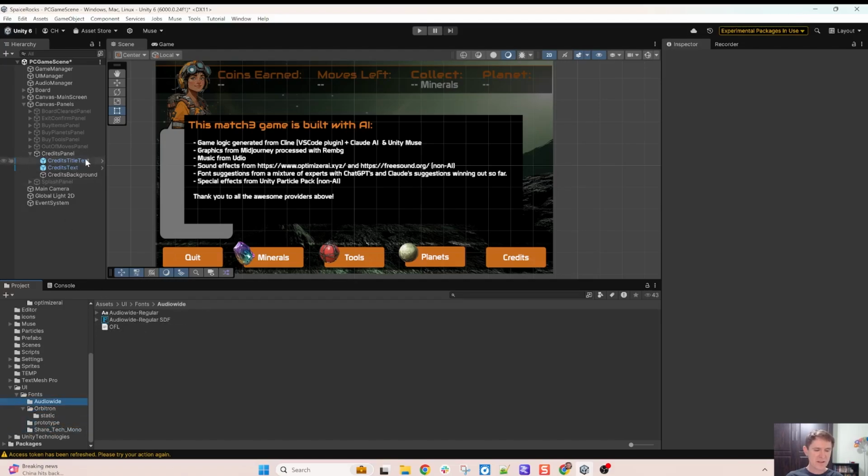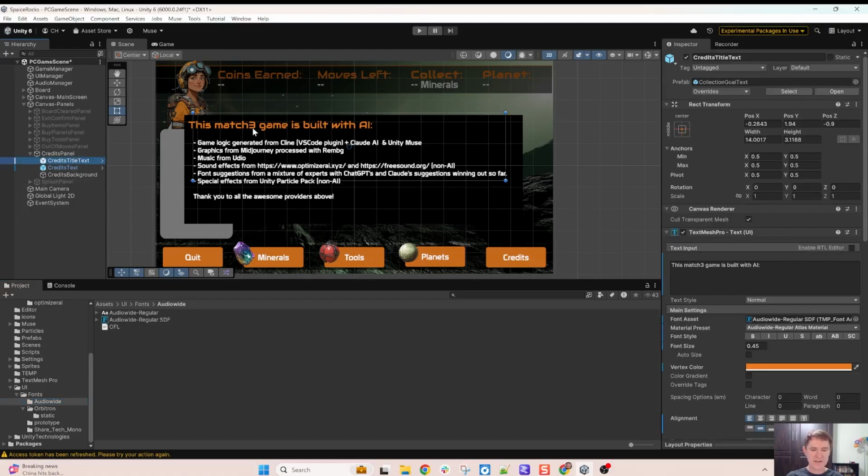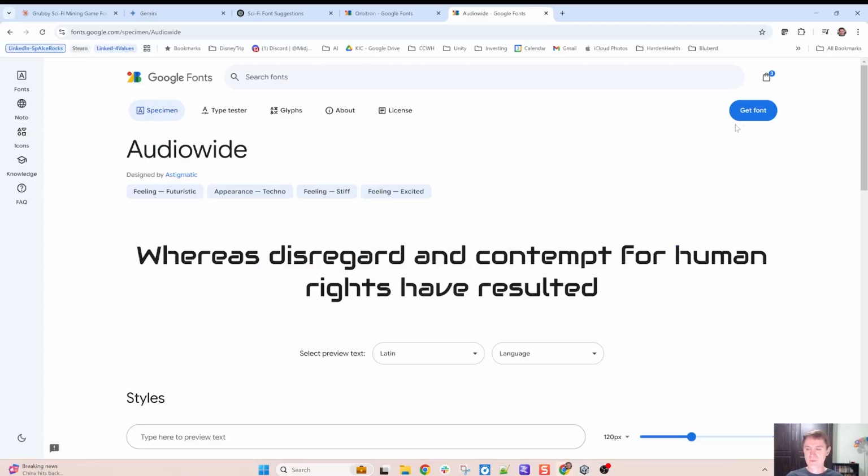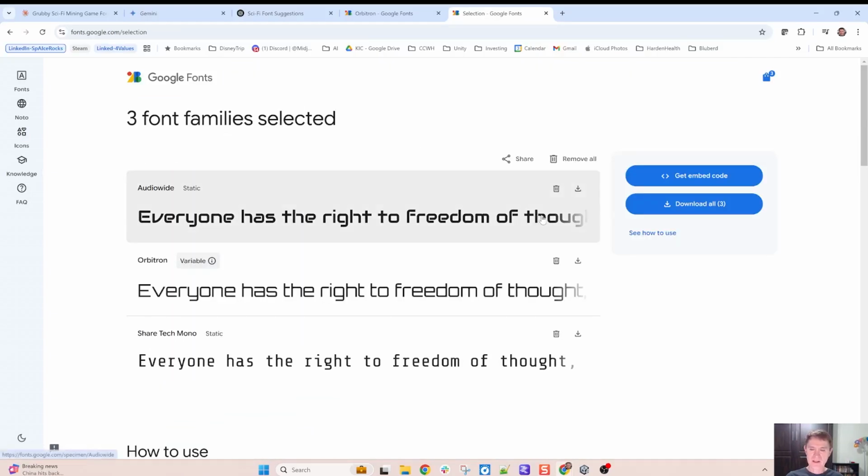So what I'm doing now is selecting the title text up here. You can see in Unity it's Match 3. I just basically dragged the fonts in. Again, I made a UI folder, I made a fonts folder. You might have a different organization that you like. And then I dragged in the fonts that I downloaded from the website. So get the font here, and I've already got it. But there it is, and then you basically go download all. And it'll download everything for you. Actually, Google's great. It'll download all the ones you searched for, or you can remove the ones you don't.